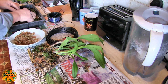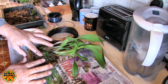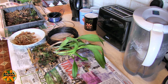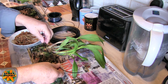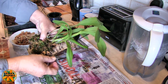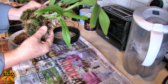Right, I'm going to put an extra little bit over the end, and this really is purely for aesthetic purposes because this has got nothing to do with the roots. It's got to do with that bit of the mount being a bit bare. Right. Now all we've got to do is get it to stay there while the wire wraps around. I'm going to go the other way this time because that's the way I'm pointing. So again, enough sticking round the back to be able to secure. Hold everything with your thumb and bend that piece so that it can't pull back round. Yeah? Now you've got a loose end which can go round one turn.